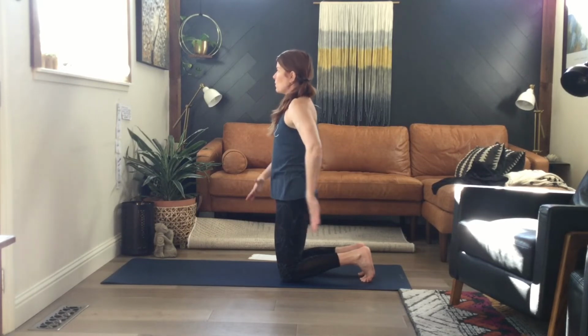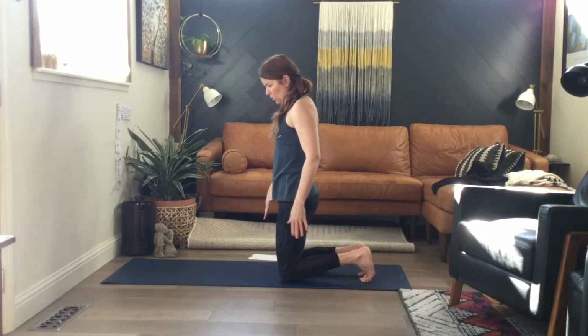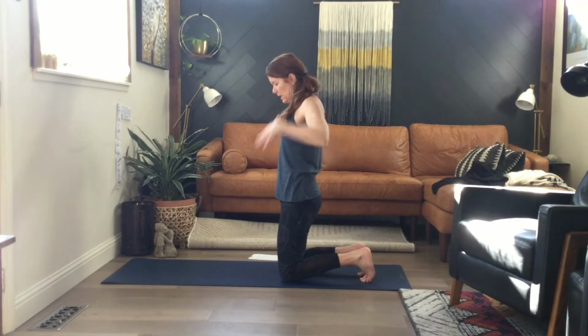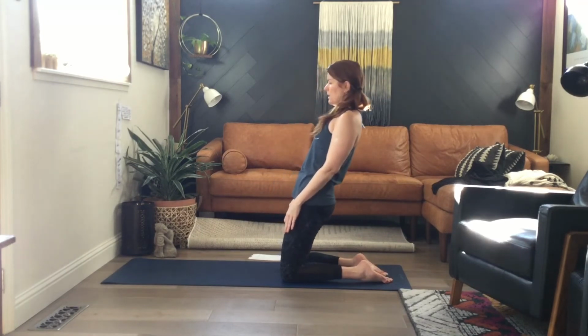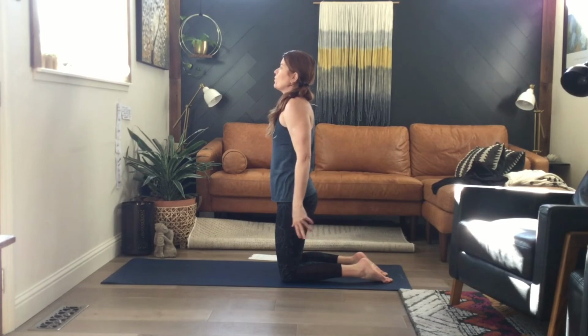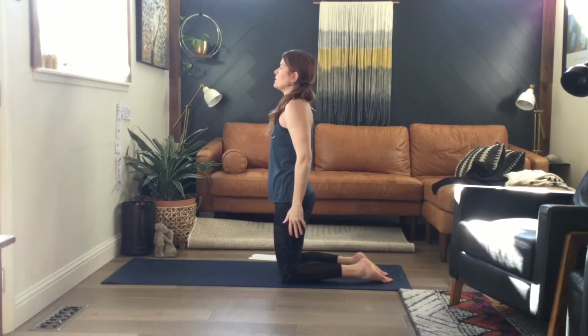When we lean back, we want to make sure that our glutes are engaged, our abdominals are engaged. So it almost feels like my trunk is one piece of wood, a board, right? And there's no flexion in the board. So I'm just leaning back, remember this? But now we're going to add arms. So I'm going to reach forward, come back, and then I'm going to reach out to the side.